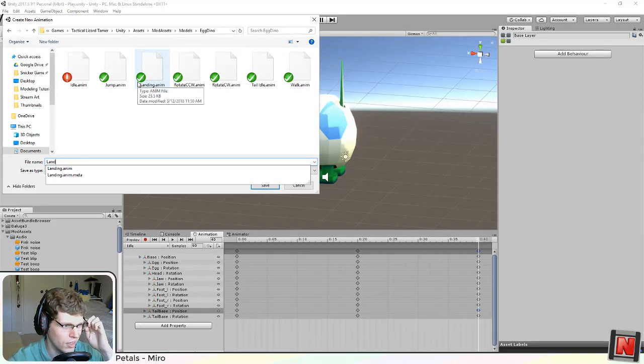Oh, okay. Yeah, this is a little confusing. I have this landing animation, which is when he's still in the air. Okay, so let's call this one our land.